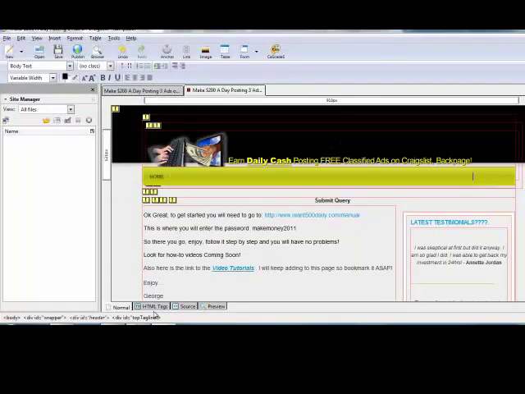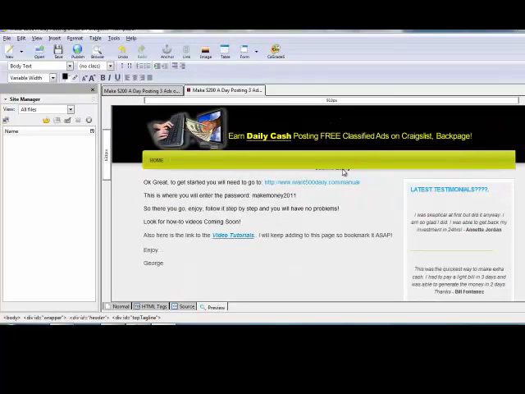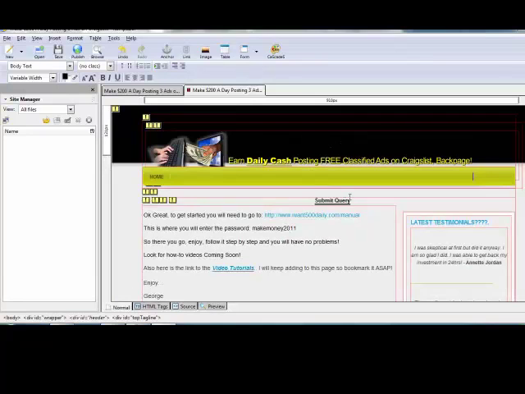Then hit normal, OK. Remember that little black area right here that I didn't like? Go to normal, right behind the text, hit delete, done.